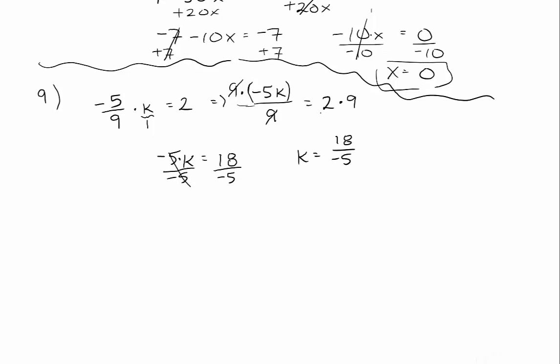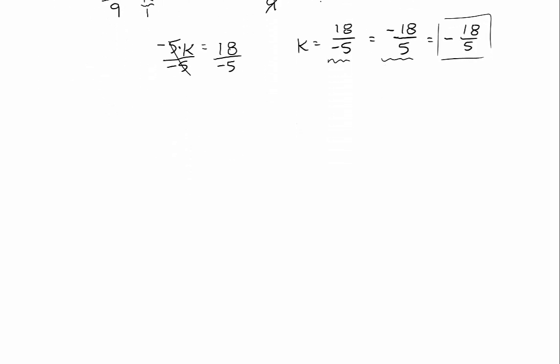And I'm not sure if I said this in previous videos, but I probably said it in the video on fractions. This is the exact same thing as negative 18 over 5, right? If I move the negative up. Or I can move the negative out in front and just say negative 18 over 5. And I think this one is usually what people want to see, where the negative's out in front. But if you have this first answer here, because that's the way we did it, and then you see maybe on the test or in the back of the booklet this second answer here, it's the exact same thing. And as is the third. So if you see the third one too, just understand it's the exact same thing. All right, let's keep going.